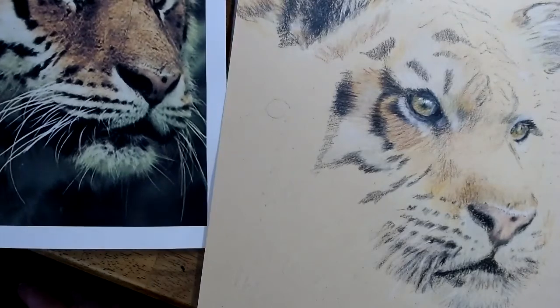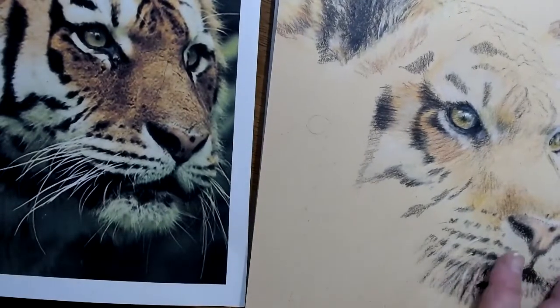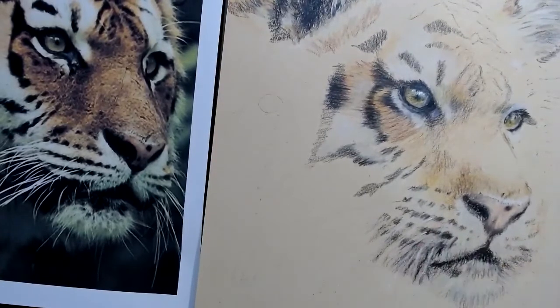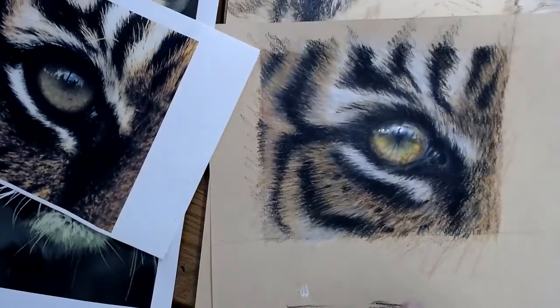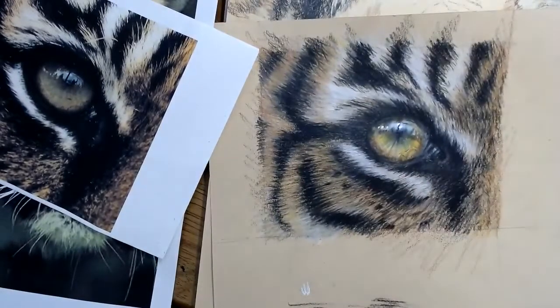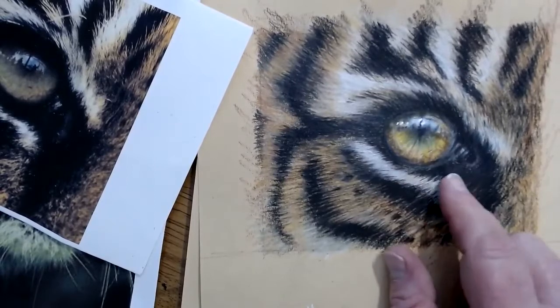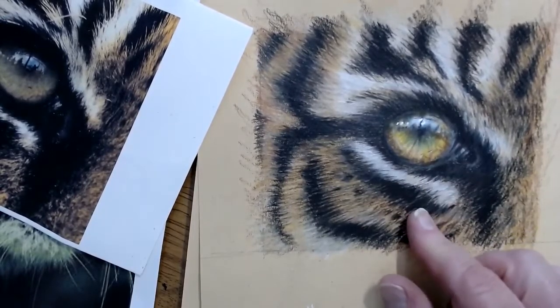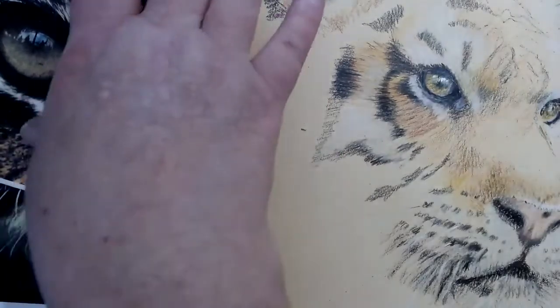Hello there. I am drawing this tiger. I was drawing this tiger in class for a good two hours yesterday and I made the horrible mistake of not turning on my record. So for the benefit of those students and others, we had done a tiger's eye the week before. So all of our eyes should be done because we went over how to do the eyes and we started to demonstrate the fur. Now during the week I finished my fur on this tiger eye so I could move on to the other one. But that's why I'm starting with the eyes done because we really had done the eyes before.